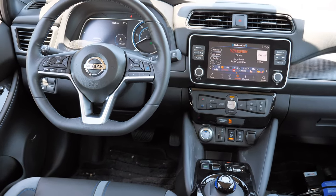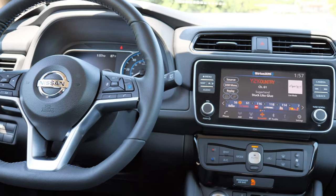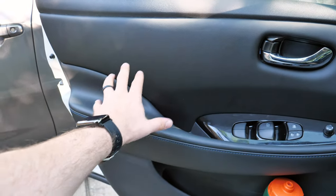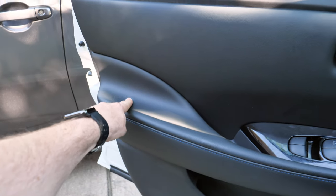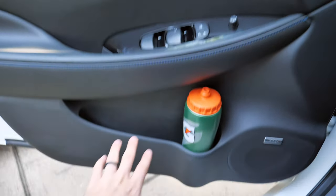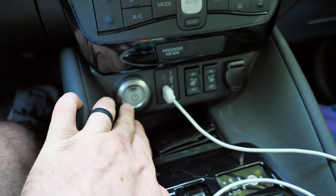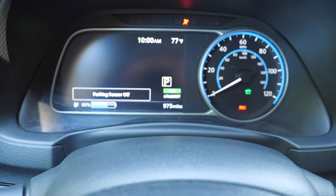Taking a look at the inside, the interior is the usual Nissan gliding wing design — it does look and feel outdated compared to some other 2020 vehicles, but it has an open and airy feel for the most part. On the door, I'd like to see the quality of the material improved considering the price — the upper portion is hard touch, but there's a softer touch lower down and on the armrest. Only the driver's window is automatic up and down. My water bottle fits pretty well and there's a nice size storage bin. Standard on every trim you get Nissan's smart key system with push button start, and when you start up the vehicle it's totally quiet since we're electric.